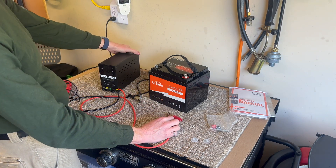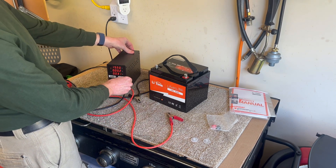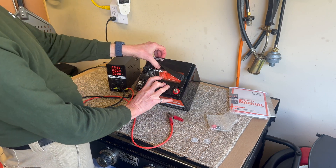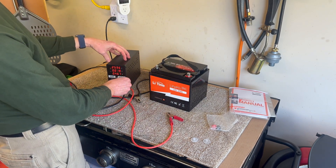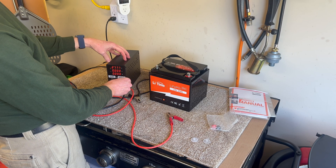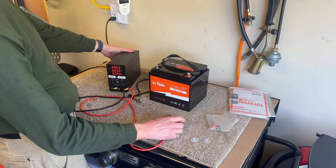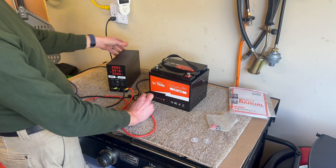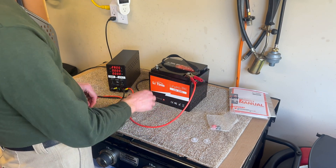I'm going to turn this on and see what voltage it's set to — 14.3 volts. We want a little more than that. The battery calls for 28.8 plus or minus 0.4 volts, as printed right on the top. I'll charge at 3.45 volts per cell, which is plenty for balancing and equalizing. I'll turn the power supply off via the back switch, short the leads, and set the current — currently half an amp — which should suffice.